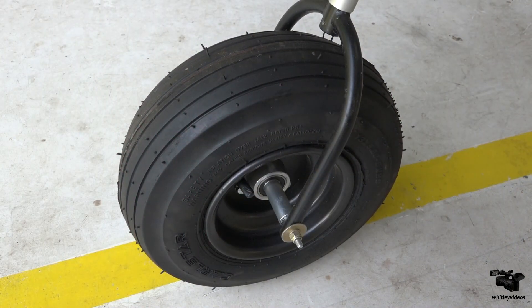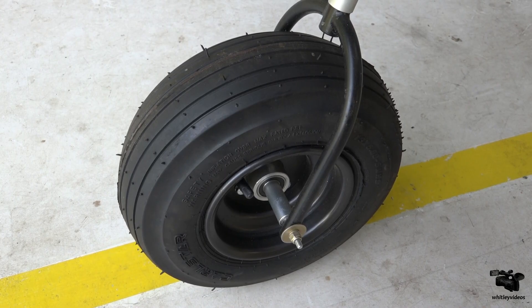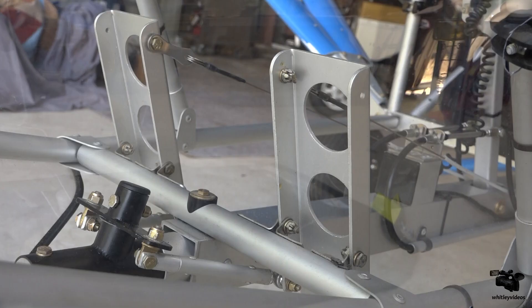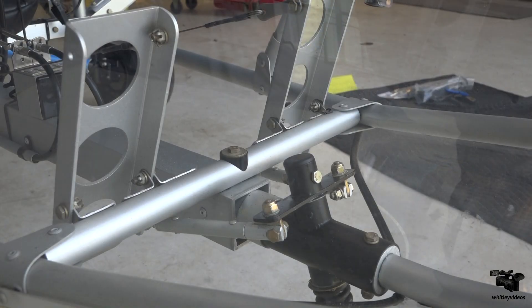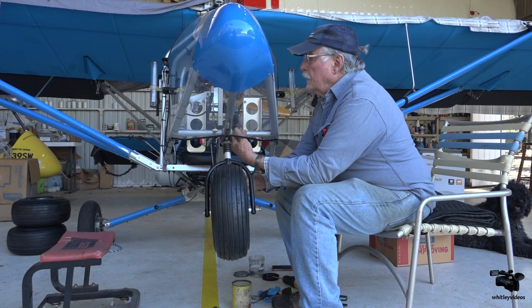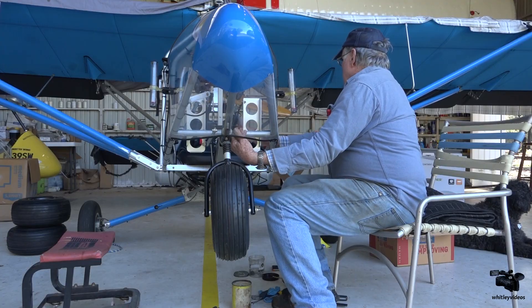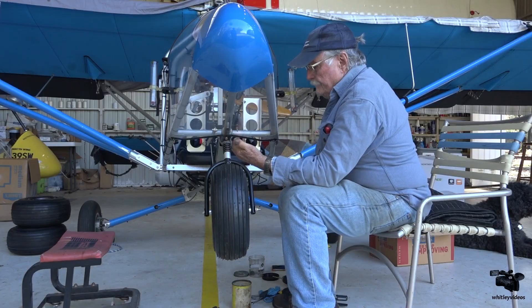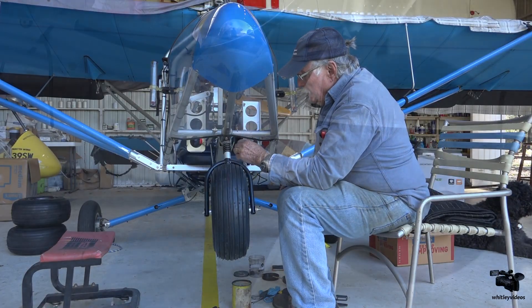So here I have the new Noah's wheel, which is a 13-inch tire. There's the foot pedals and the improved push-pull there on the yoke. Here's another view of that improved push-pull part of the yoke — much, much better design and much more robust. Ladies and gentlemen, this is Wesley Whitley, the master of aviation and maintenance and everything you name it.